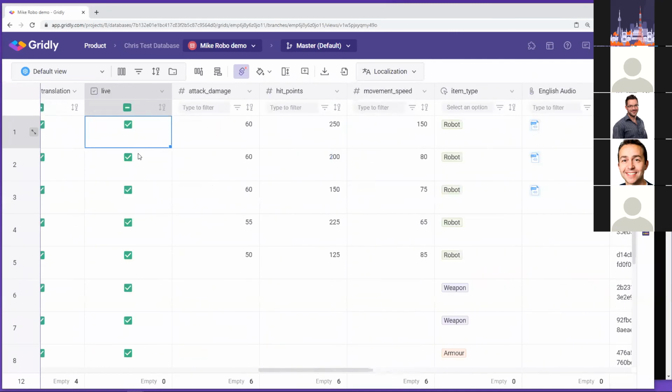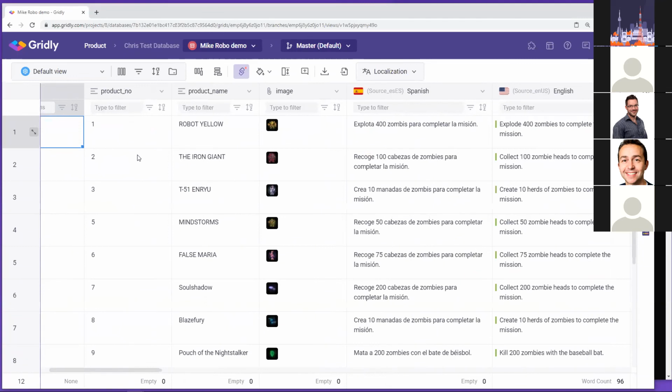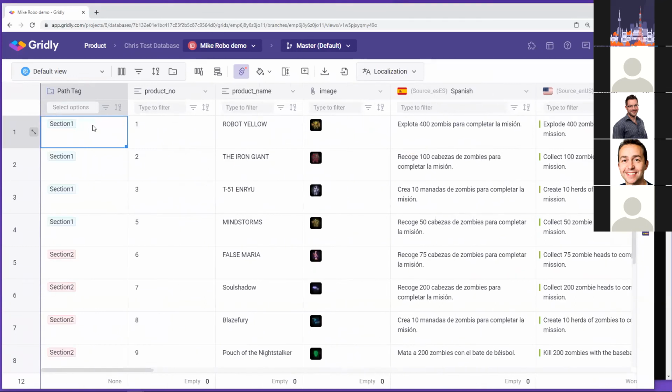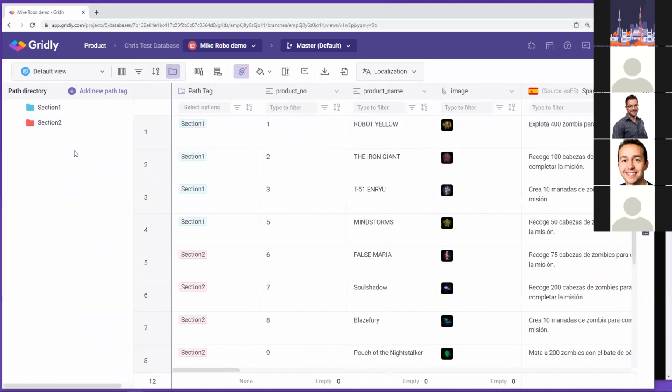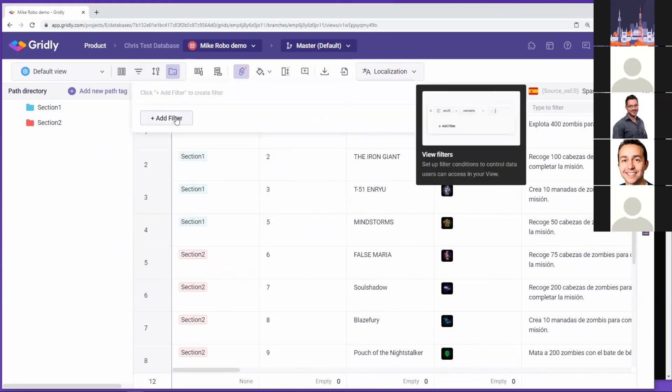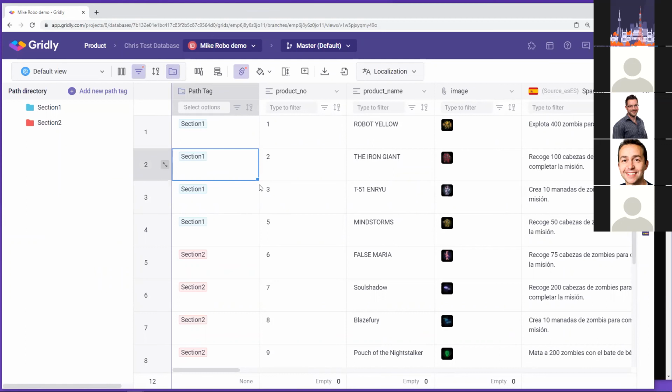If I scroll across to the left here, we have path tag over here on the far left, I believe. Path tag works in the same way as a folder structure would within a traditional directory tree. So if I just want to send certain elements from a path tag, you could then select those and send those for translation. You can have your path tag starts with, and then a value, or is empty or is filled, etc. So you can certainly send just those elements you want, and it doesn't necessarily need to be everything each and every time.